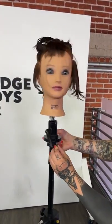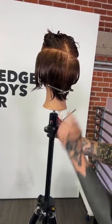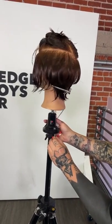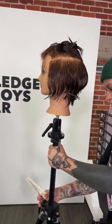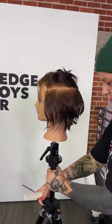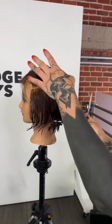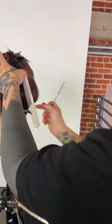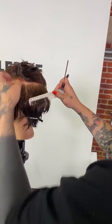So then I'm going to be doing that same technique. I just took down my next section as I'm going to be working on my graduation now. And since we don't have a mirror, I'm going to be using my comb to determine the graduation that I want. At each section, I'm going to lay just the tip of that comb and see what angle that comb is coming off the head, and that's where I'm going to be pulling the hair to.